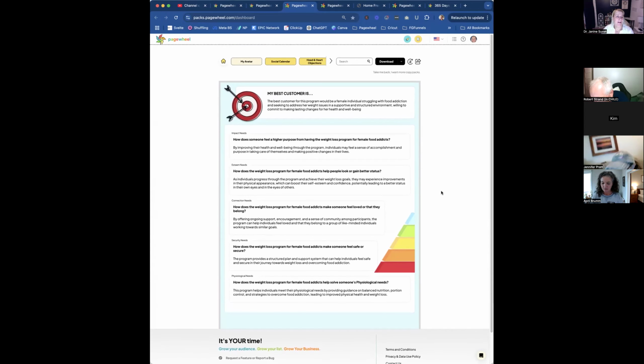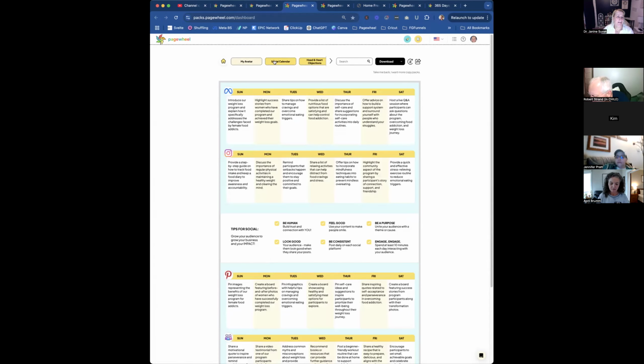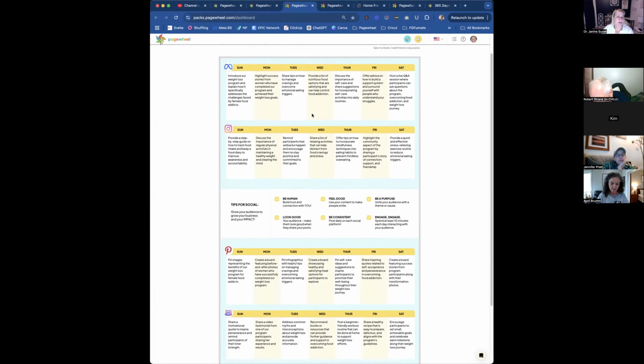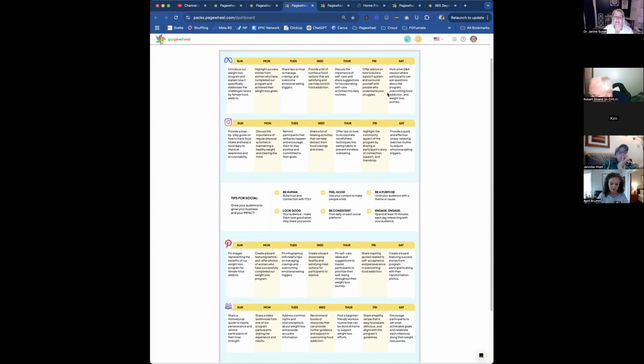Which is what we all want, right? Okay, so the social calendar gives us all kinds of examples and ideas for different social media content. What you want to do is read through this, and you know your audience better than anybody or any AI tool. Pick out any that don't apply to your audience, if it's not relevant or a little off the mark, just don't use it. Go through here, cross out the ones you don't like, and keep the ones you do like, as far as the content ideas.